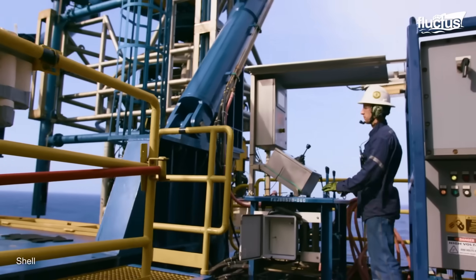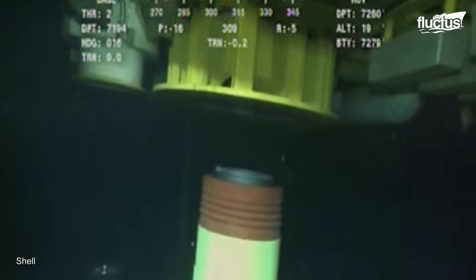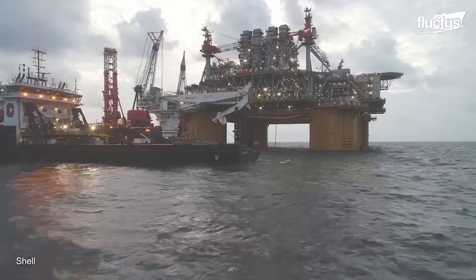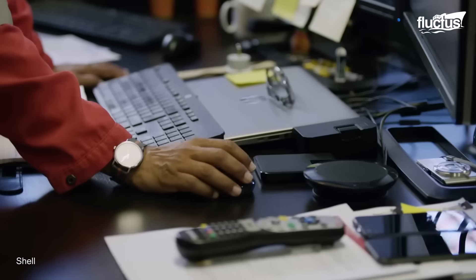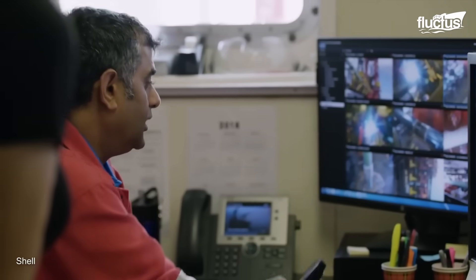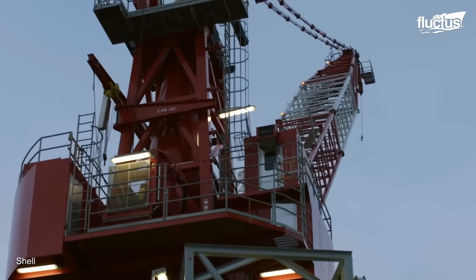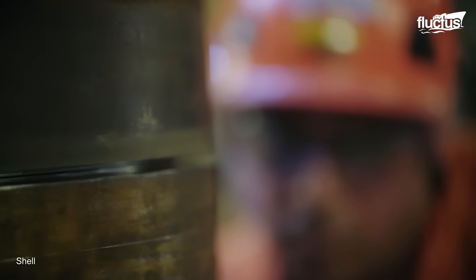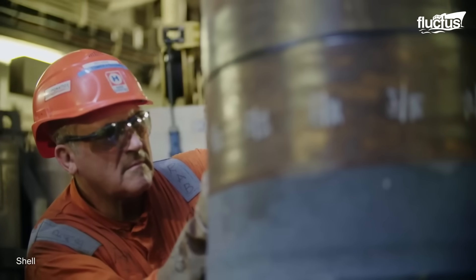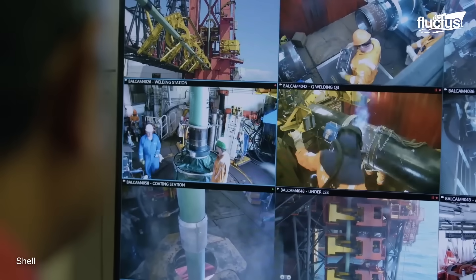The platform was then transported to the drilling site. All that was left was to connect it to the oil field beneath the seabed. It is a critical moment, which involves precisely placing the subsea tree on top of the well. The final task is the riser transfer, which consists of connecting the pipeline that will bring oil up to the Appomattox. It is now a fully operational oil rig, with a capacity of producing 175,000 barrels a day.